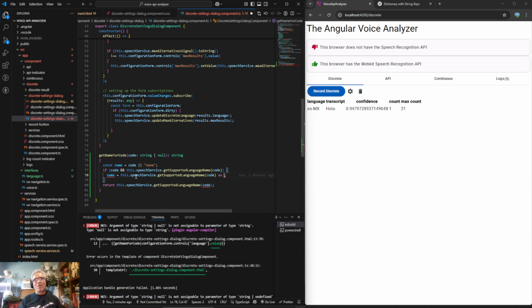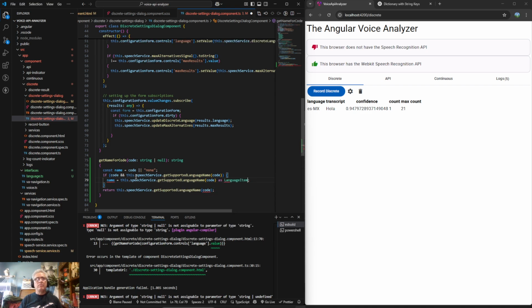This is more just so that we can understand it better. It is a language item.